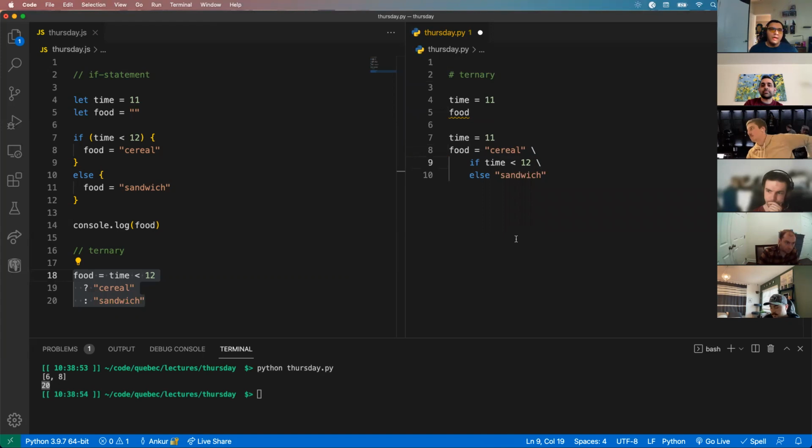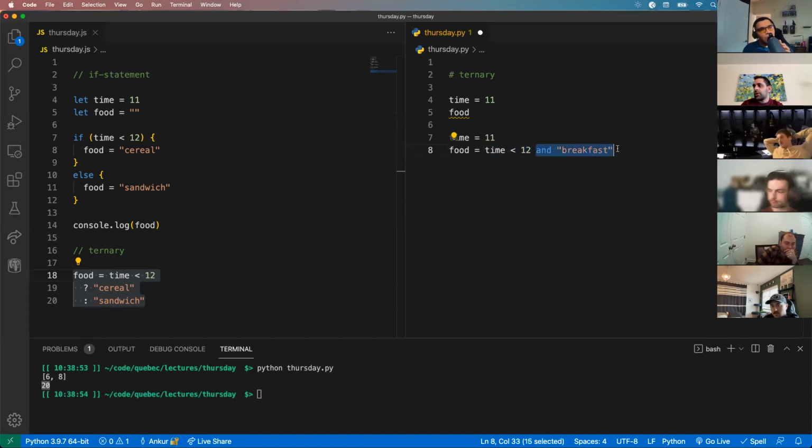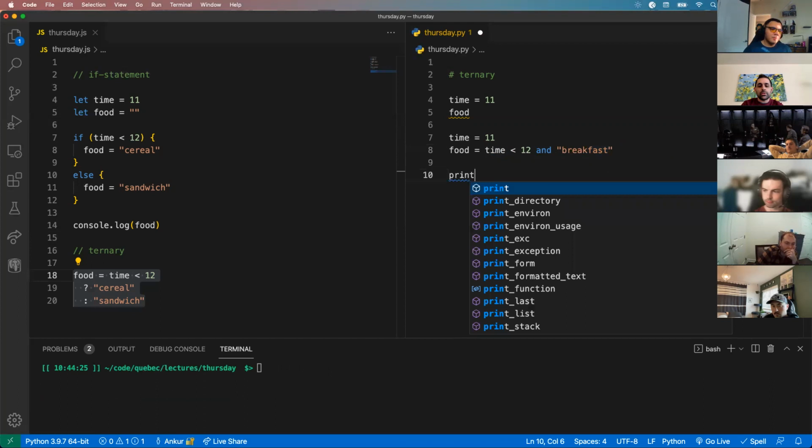Ivan, question. Yeah, so I know in React, there's the whole shortcut thing where if you say if this is true, console log this, instead of doing that, you just put, if this is true and console log. Is there a shortcut like that for Python where it says if food equals cereal and print, it'll print because food equals cereal? Is there any way of that happening? I don't know if that makes sense. Good question. Let's try it out. I don't know off the bat if that is valid. And so this is trying to say if this is true, I think this can return you a Boolean value is my guess. So let's try to print out food here. Print food.